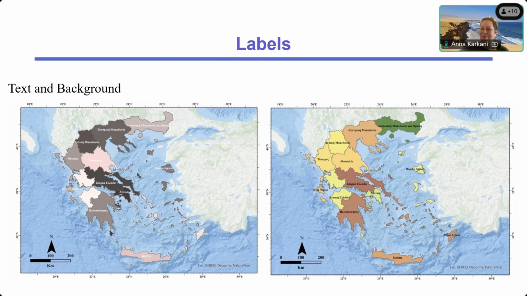So you can see the prefectures of Greece here. We have different colors used on the different prefectures, and we have also used different colors of the label text. Actually, the prefecture is nomos, but those are regions. You're right, these are the regions. Okay, so you can see the different regions of Greece here.